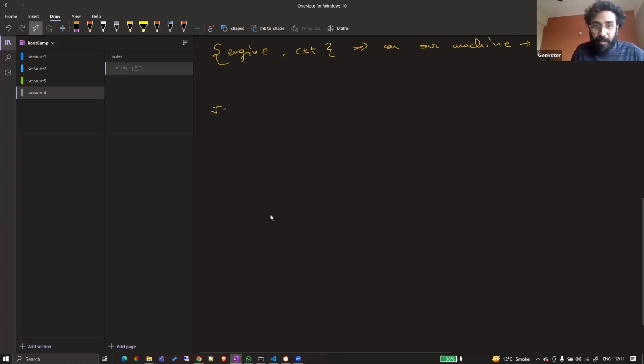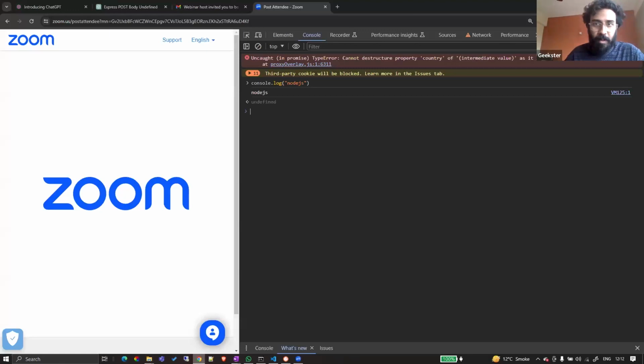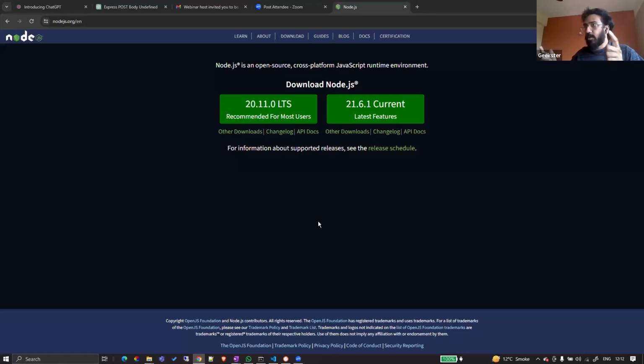Since I have JS on my machine and I can write code on my machine, okay, before that, since Node.js is allowing me to write JavaScript code, technically, it is a runtime for JavaScript. Let me just open my browser and open the official documentation of Node.js. Node.js is open source. Obviously, it is open source because it was built using something which was open source, and whoever created this has also kept this whole thing open source as well.